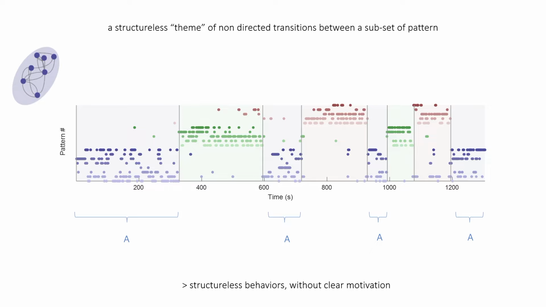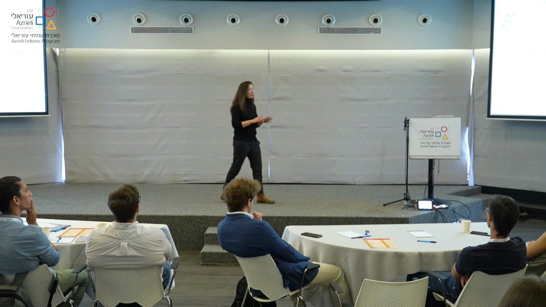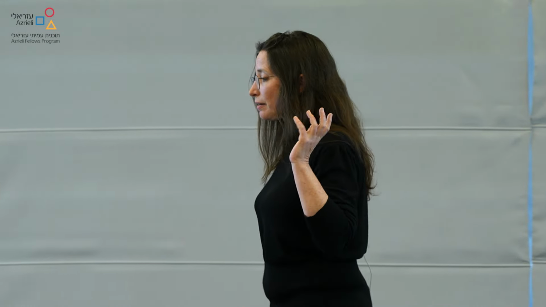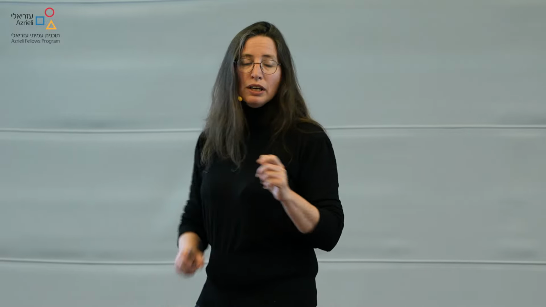is doing unstructured behavior. This is a mouse alone. Now there is no other mouse. It's grooming. It's exploring the environment. Looks for surprise around. Nothing structured. And indeed, also the neuronal activity during this blue theme is unstructured. The patterns transition between themselves in a way that is pretty much random with no direction.